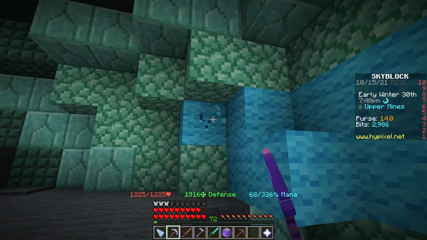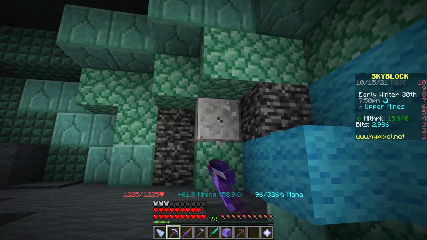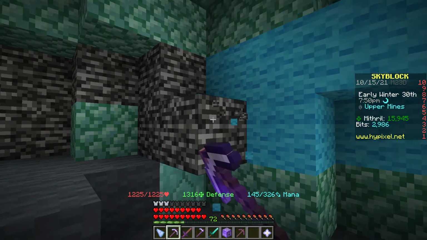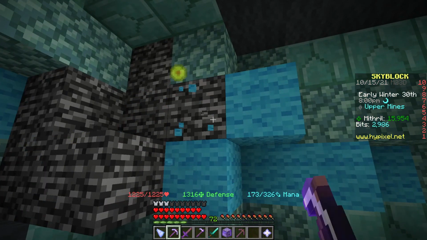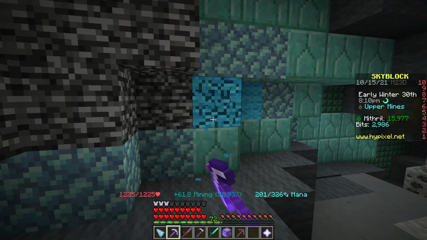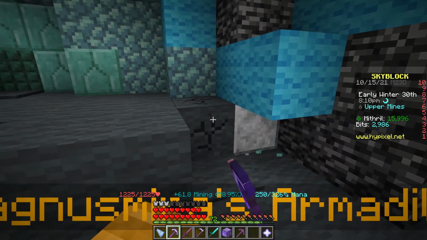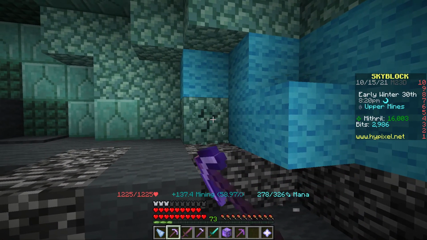There we go. And what we'll do is we'll do the blue wool. Do across the bottom. We're doing the other day until we have the 350 commission. And then we'll switch over to breaking the black wool for the titanium if we still don't have it by then.